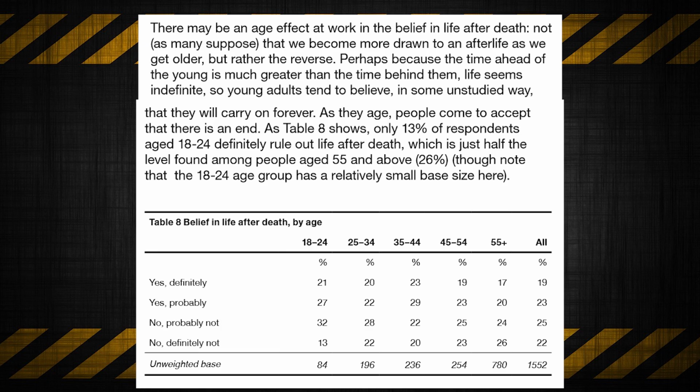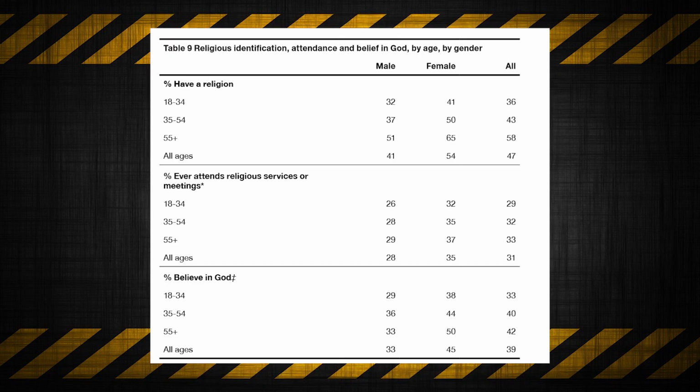Next, we had a table that showed religious identification, attendance and belief in God by age and by gender. And this was really interesting because we know that there is a disparity between men and women, or males and females as it classes them here. But what is interesting is that in the age ranges that they've shown, and the ranges are a bit squashed, because there is a big difference between the 18 to 24s and the 65 to 74s, and it's not really represented in the ranges that they've given there. But what it does show within these three metrics, having a religion, attending religious services or meetings, and belief in God, is that indeed there is a significant difference between males and females, men and women.